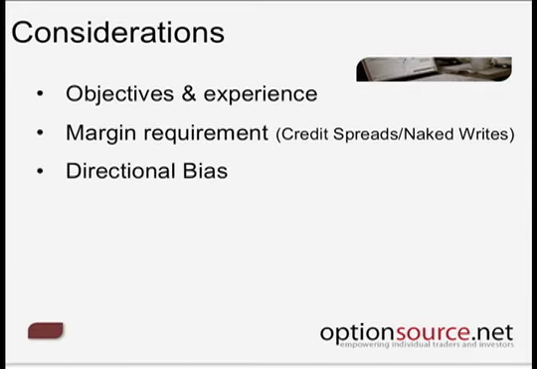Finally, of course, what your directional bias is. Ultimately, when we're looking at implementing any option strategy, our directional bias is essentially established by what we're seeing within a particular price chart. From that price chart, we're going to be able to generate a particular directional bias, and then we're going to be able to establish a specific time frame under which we feel that the move is going to take place, and also a target.